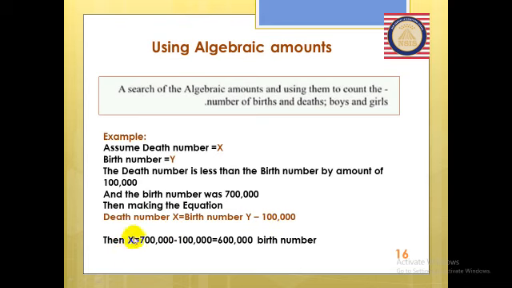X equals the birth, which is 700,000, minus the difference, which is 100,000, so 600,000 death number. Okay, so this is how I use the algebraic equations in the project. It's an example, of course. You can think and get other examples. Do it. Okay, it depends on your work. I'm just giving you a hint.